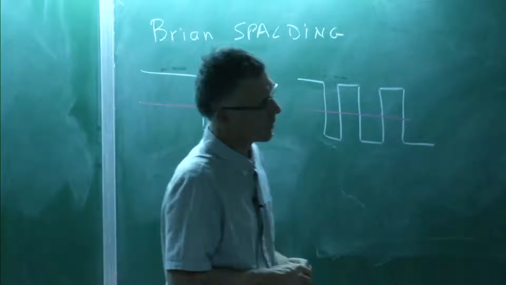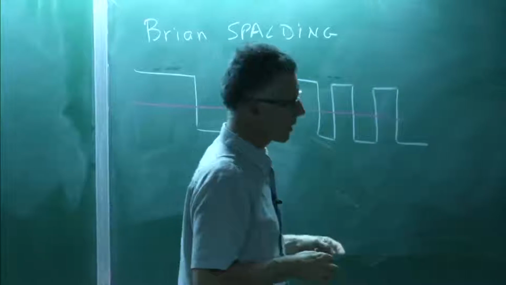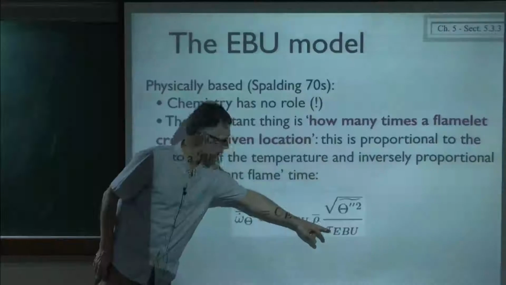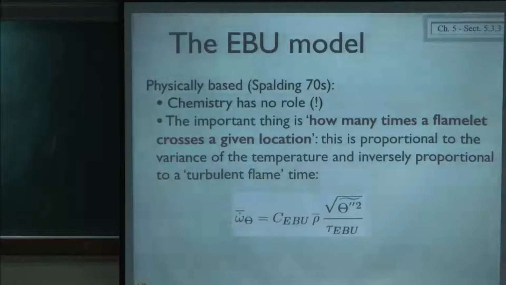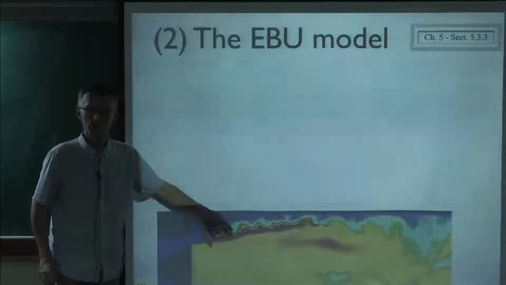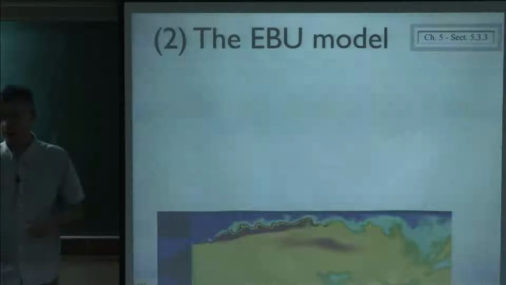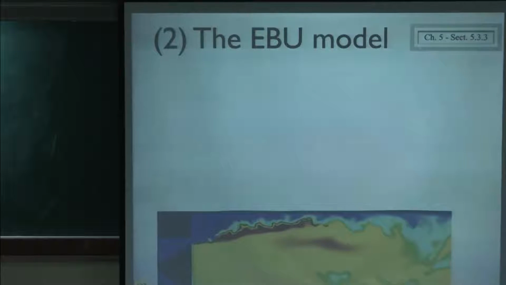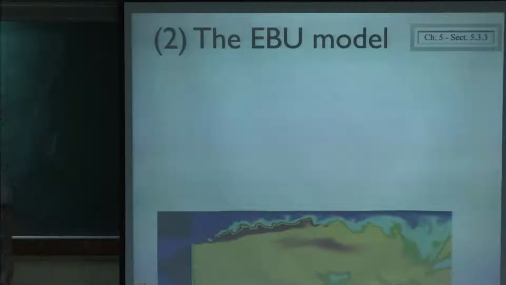So to measure now the number of times where you really have crossing, he introduced a time, which he called tau eddy breakup. This time, and that's for the first time you're going to see the link with the turbulence, is the time between two eddies crossing a given point. So as the number of eddies passing by here, you get crossing on this point, and this time is controlled somehow now by turbulence. So he's going to say that the tau eddy breakup is related to a turbulence time.